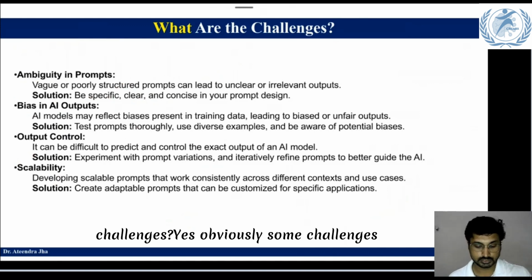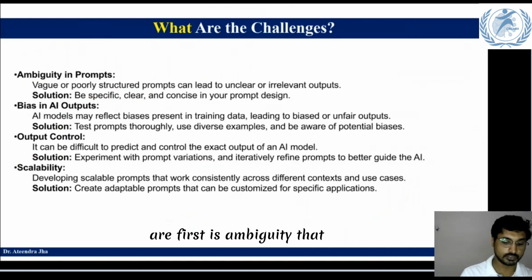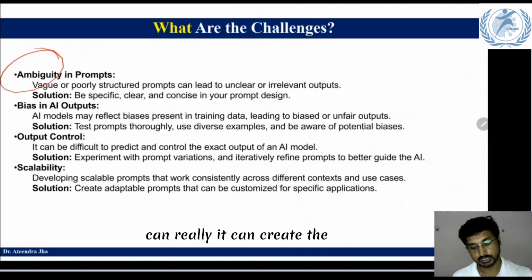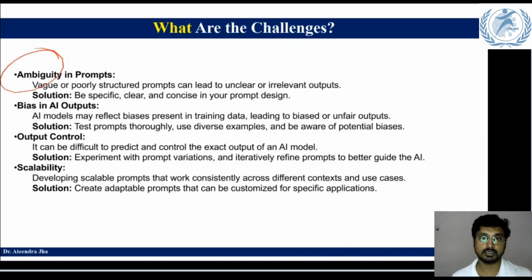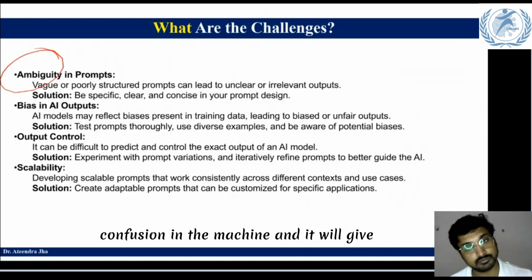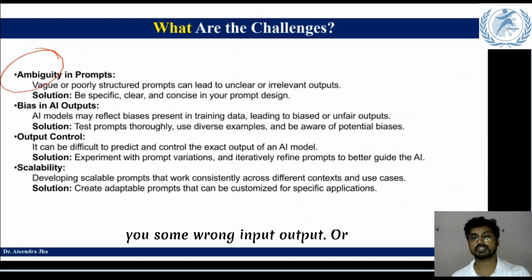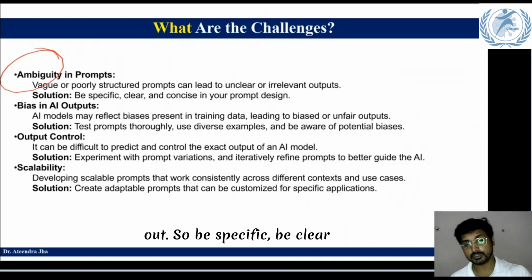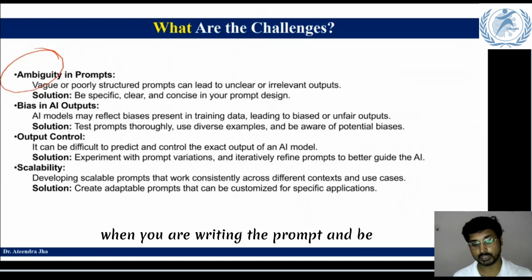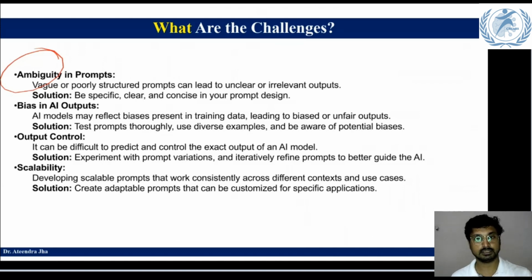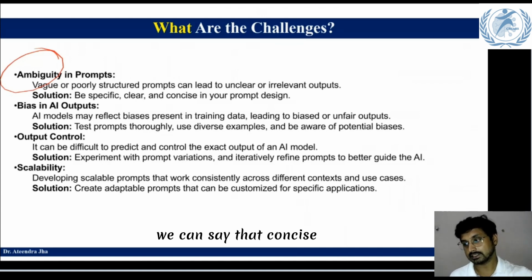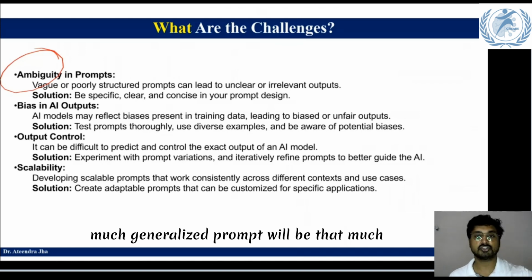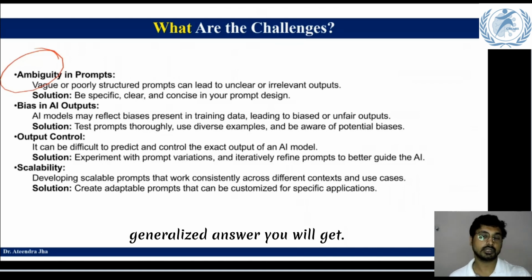Now, what are the challenges? Yes, obviously some challenges. First is ambiguity. A poorly structured prompt can create confusion in the machine, and it will give you some wrong output, or sometimes confusing output may come out. So be specific, be clear when you are writing the prompt, and be concise or particular about what you are asking. The more generalized the prompt, the more generalized the answer you will get.